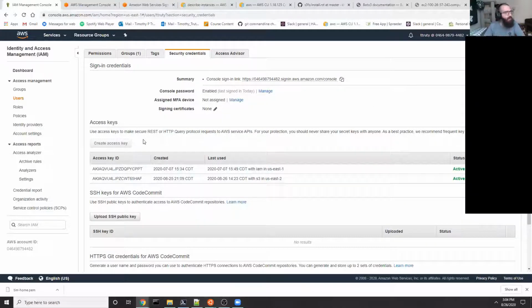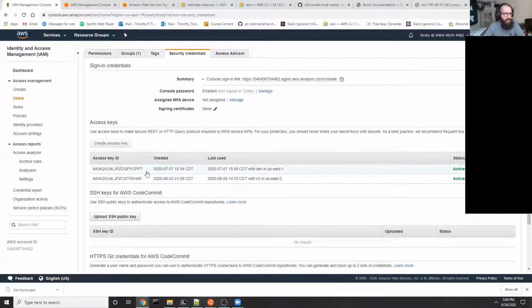Do you have any access keys there currently? If you don't, you can create an access key. Just make sure that you save it on your machine. It'll give you the option to save, because once you create it, you can't view the secret key anymore.